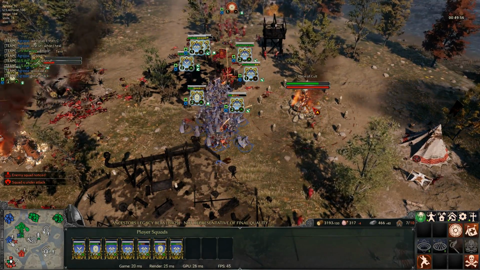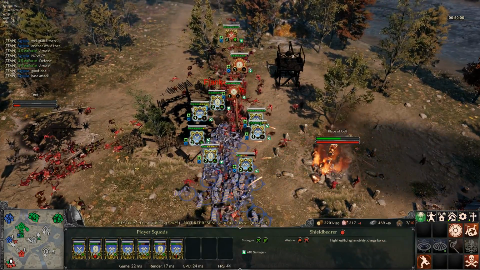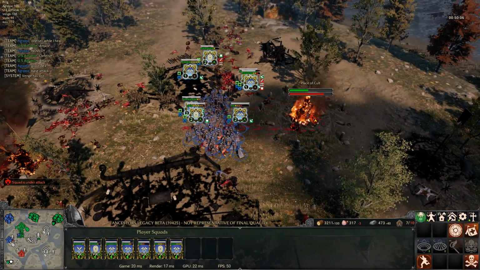Burn down their place of cult. And the place of cult is for the Vikings. You can see here, look at that. They're actually attacking us. Pretty funny. There we go, Venge lost. Leave nothing but ashes.